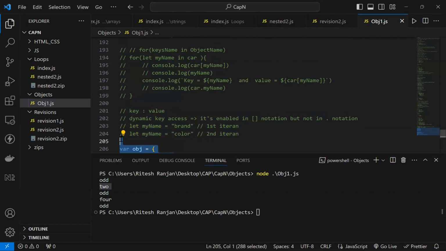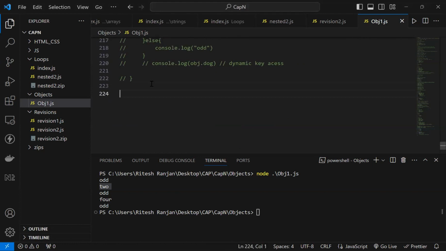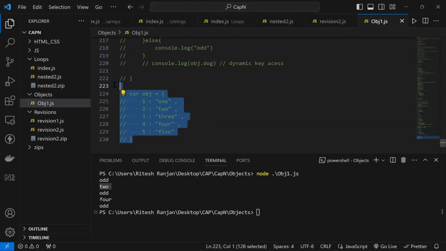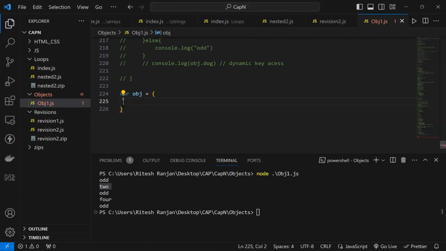But tell me how I can do this. Let me fix this, and let me uncomment this. Only if I had a shortcut to reverse this thing, but I don't have one. So एक काम करते हैं, let me quickly write it.